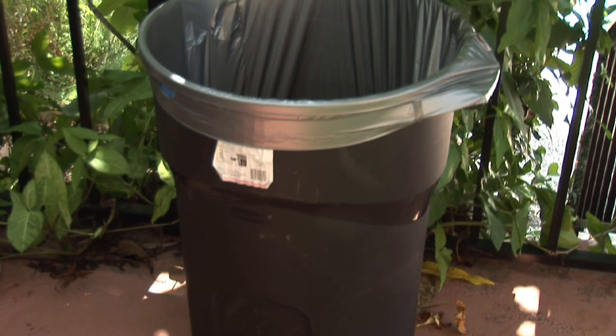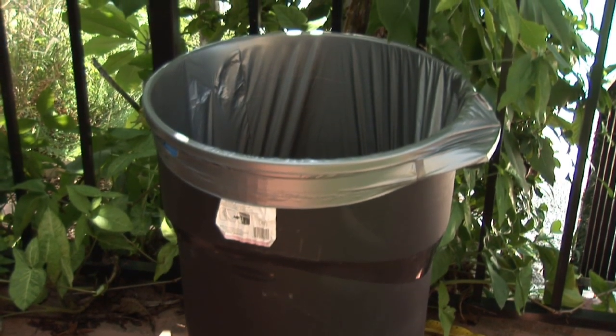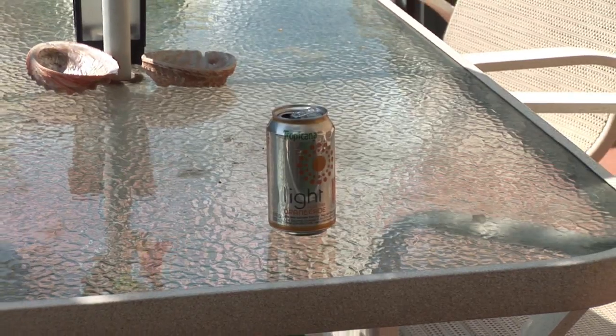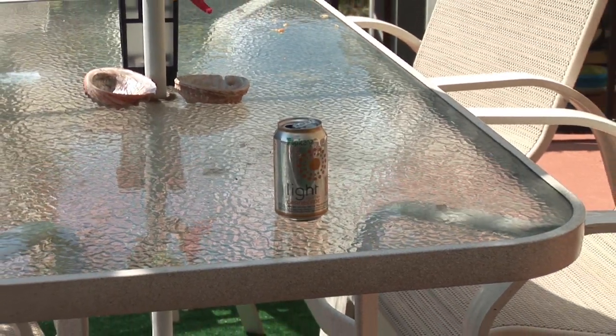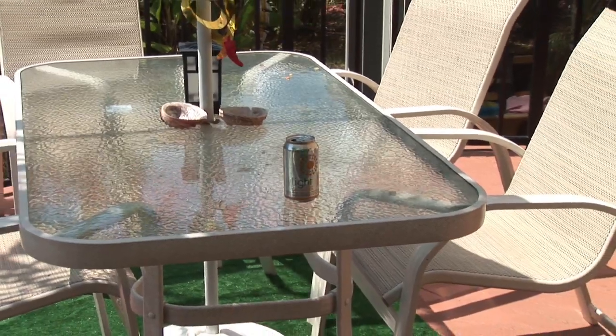Another thing is your garbage. You want to have your garbage sealed up pretty tight. Your garbage can or plastic bags — use heavy duty bags, keep the lids on your garbage cans, because that's going to attract a lot of different things, including bees. The bees come in and get the sugars. So if you've had a little picnic outside with your family and left everything sitting out, now you've got cans sitting out with soda — those are going to be an attractant for the bees and wasps.